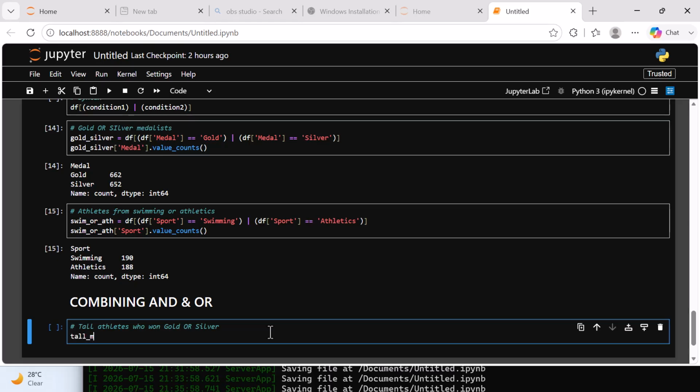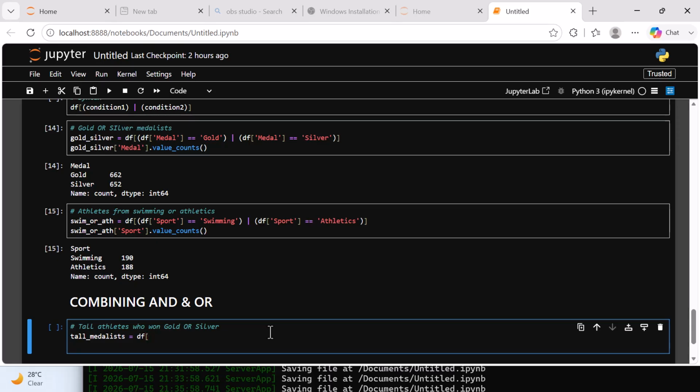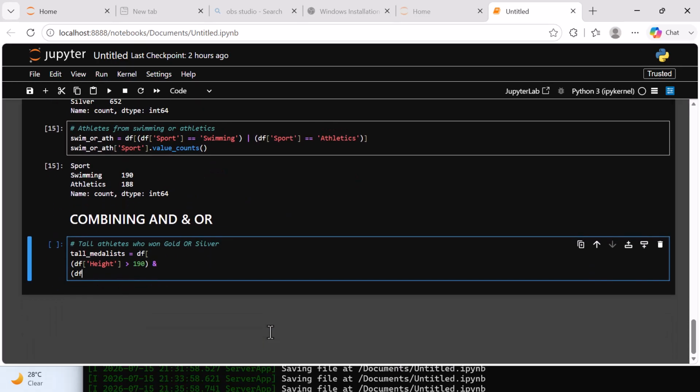The athletes need to be a particular height, and they should have won either gold or silver, meaning you are excluding bronze in this condition. So first you filter with the height, and then you wrap it with the AND, meaning that height has to be met, and then the medal should either be gold, that's what you filter first, or it should be silver.